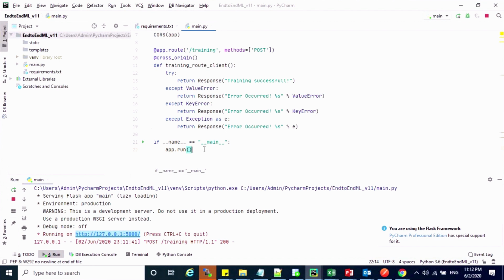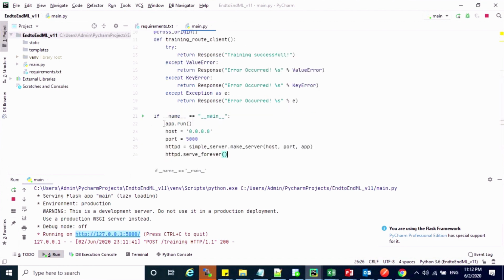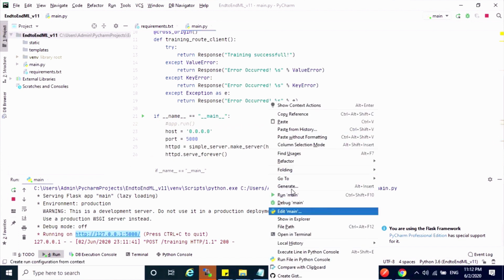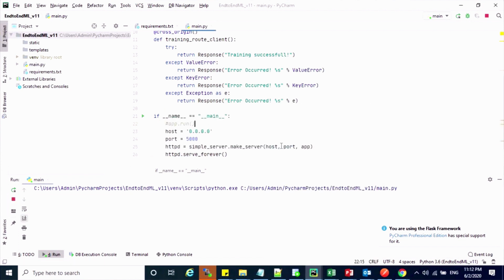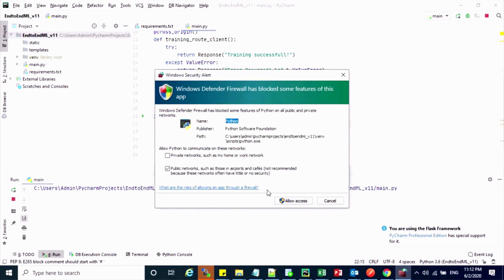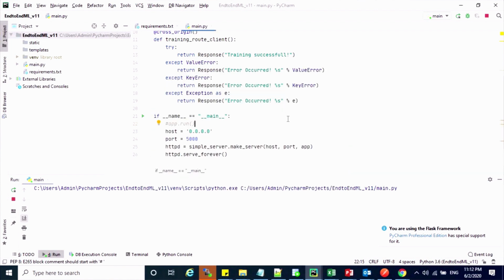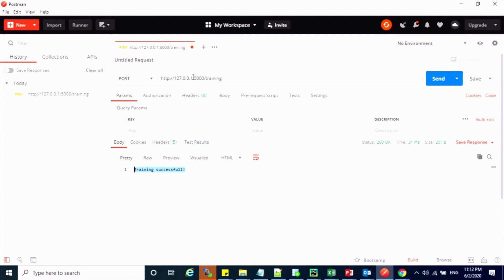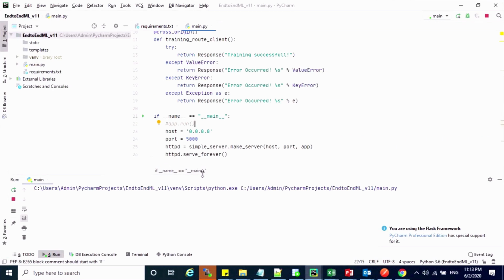And one more thing, usually we do not use this piece of code. Instead of that, we will use this. So let me comment this. Let me run this. Now let me retest this. So instead of this IP, I'll use 0.0.0.0. See, you receive the response as well.